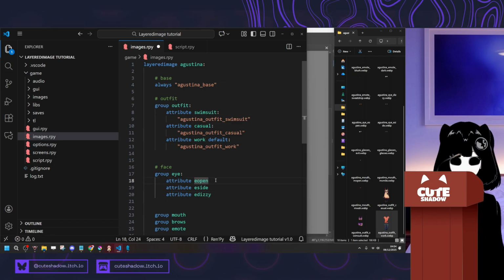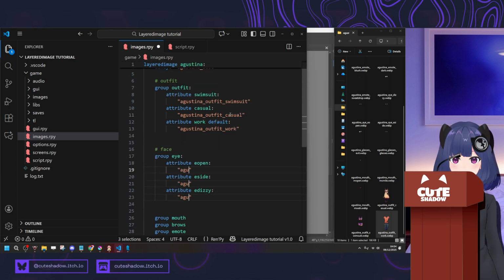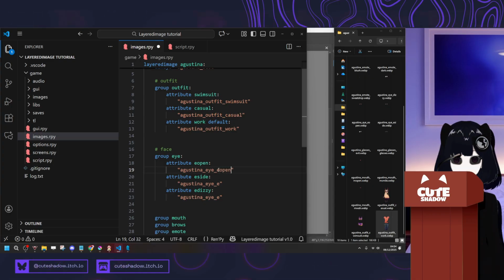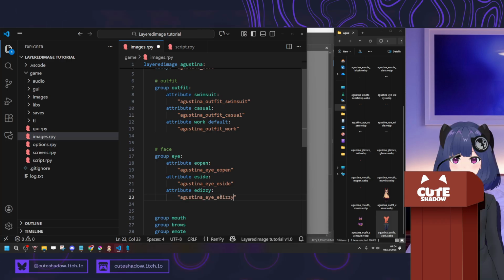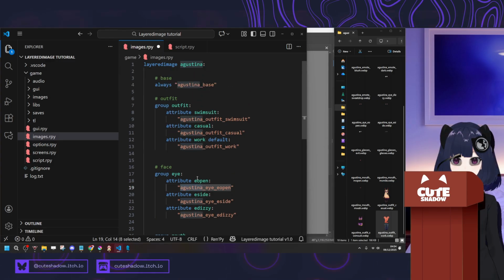Now, I could give it an image like I did before, like this. Augustina, we have our prefix, and then we go open, side, dizzy. I could give it an image, but because we named it in a very fancy way, where we have the image name Augustina, where we call it layeredimage Augustina, so here's the image name, there's a group name eye, and then we have the attribute name, which is this.